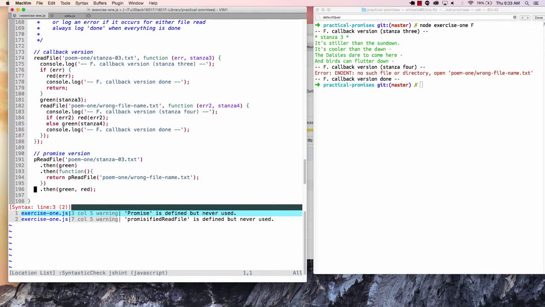So this is going to be the same thing. The only difference with this version is that once we end up handling an error, if an error occurs, it could occur on the first one or the second one. We know, in fact, it's going to be the second poem where you have an error. But in this case, we could say done. And let's go and comment this out.